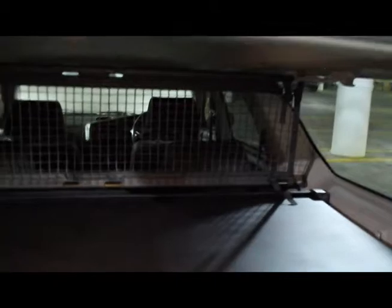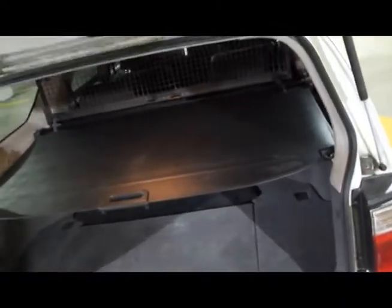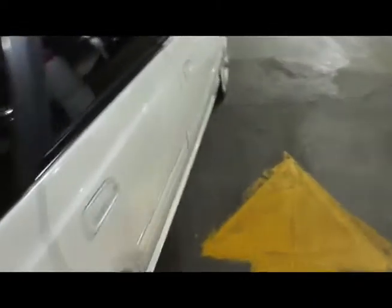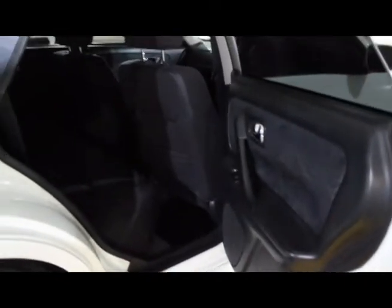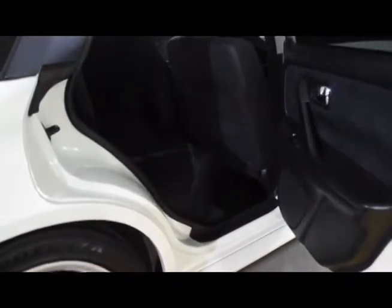It does have the full guard, which works flawlessly, and the seat handles are here on both sides to recline the seats forward, which is nice. And it also has the pet guard in the middle, which is very rare for these cars to come with. So to show you at a distance, it's just in beautiful shape. The whole car is in phenomenal condition. And if you look at this side, on the passenger side, same as the other, it's in mint shape. There's no weird blemishes or any rips or tears or any kind of weird smell coming from the interior. The car is a 4.5 grade, both inside and outside.